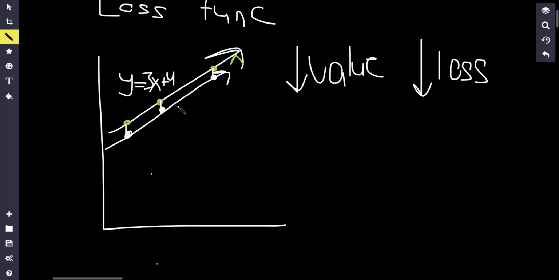the loss, essentially the error. Think about it like an error in a science experiment, right? The lower the value, the lower the loss that I have, and therefore the better my model is at its prediction for the line. Okay, so that is what we're going to be doing.